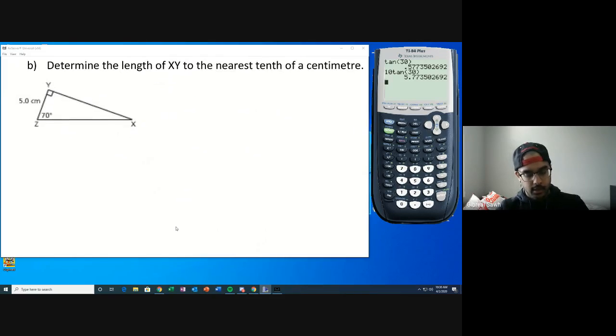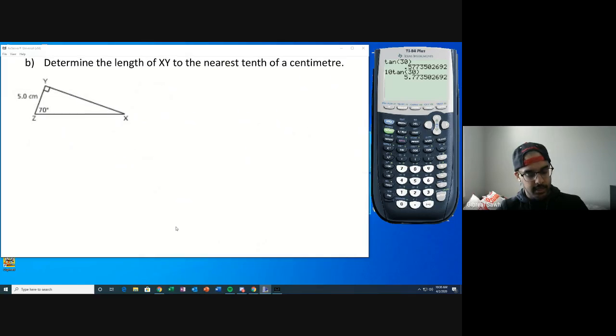Okay, determine the length of xy to the nearest tenth. Labeling the triangle first is often very, very helpful. Across from that right angle, there's your hypotenuse. 70 will be our reference angle for this question, so opposite to it, there's our opposite side, which we have to find, xy. The one remaining has to be our adjacent. So again, we've got a relationship between opposite and adjacent, and that's going to be tangent for us.